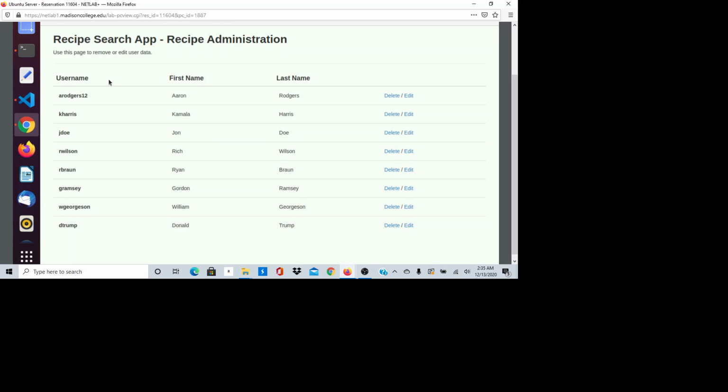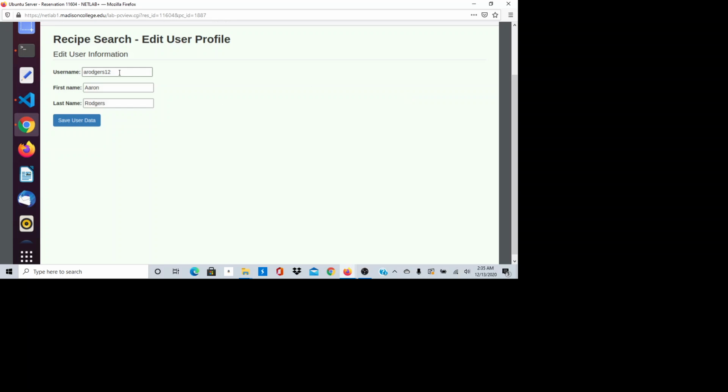So here's all the users that we have in our database. I'll try to edit Aaron Rodgers' information here. So we get the username, first name, last name. Aaron Rodgers called me and said, I want to change my username back to, and this is, of course, something that the user can do by themselves anyway, with more functionality implemented in this website.